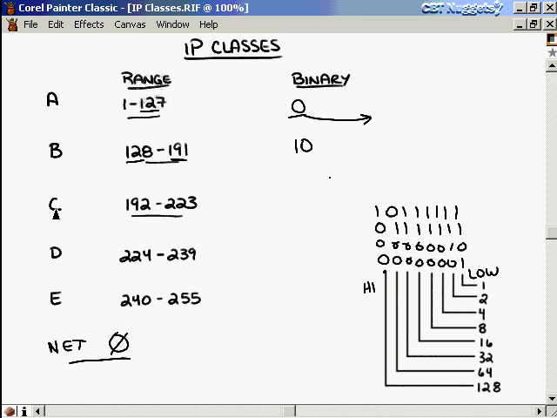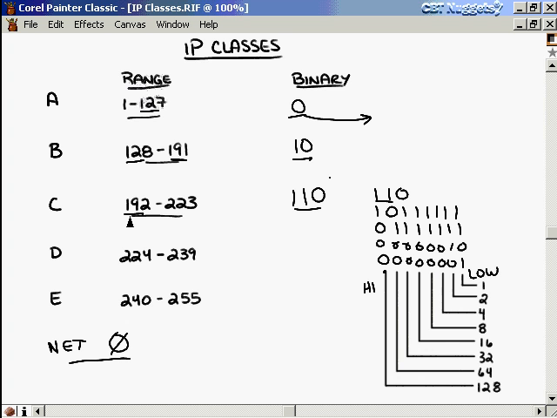And then the last one that we have as far as assigning host addresses out to the public is the Class C address range. And the rule there is that you're going to have a 1 in the high order bit, just as you did up here. The next bit will be a 1, and the third bit will be a 0. So the rule is 1, 1, 0. These are have-tos. Once you do that, if the rest of this is 0, what you're going to come up with is 128 plus 64. These two bits here, and you come up with a 192.